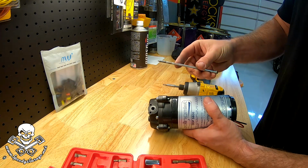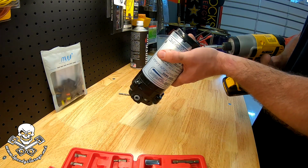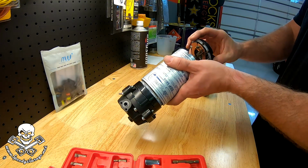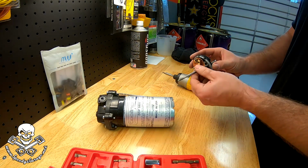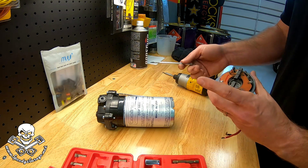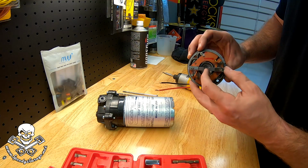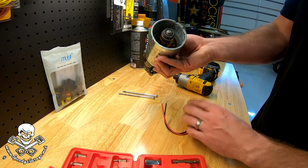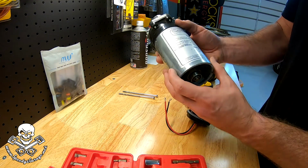First thing I see is some corrosion on the bolt. That's not a good sign. Corrosion on that one too. There's the contact. So it's an electromagnet basically. There's a coil in here. That bearing feels okay.